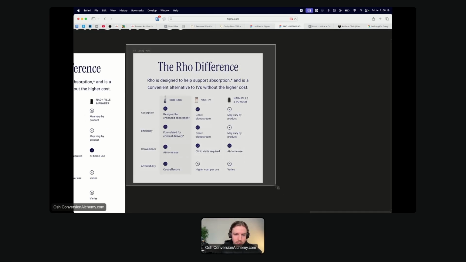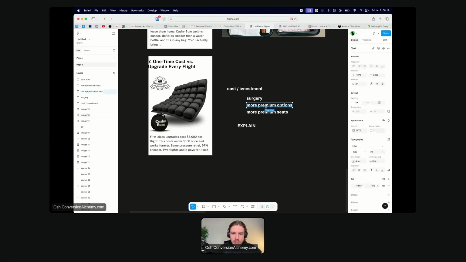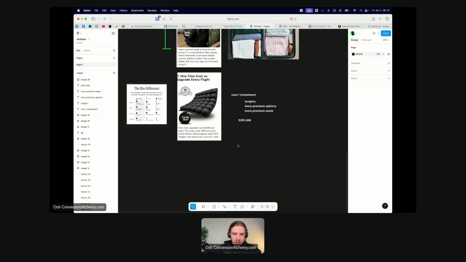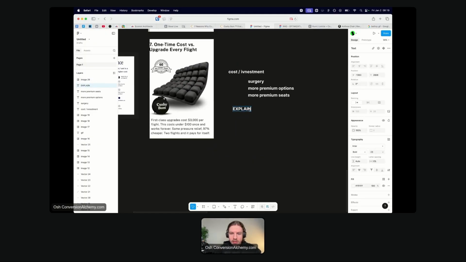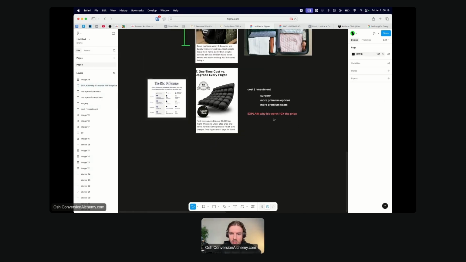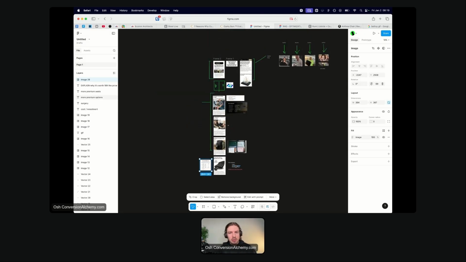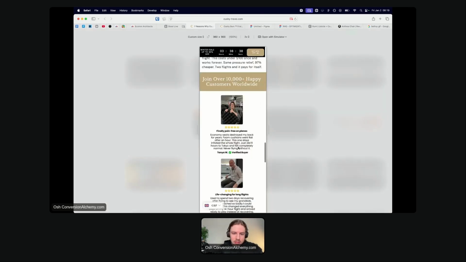But I would make it even easier to read because these are older people. So just make it super easy for them to read. Something like that. But basically the whole point of this section is to explain why it's worth 10 times the price. That's what you're trying to do in this section. So you want to show that visually and explain that with the text. If you can do that, your listicle, I think, is going to be pretty much optimized.